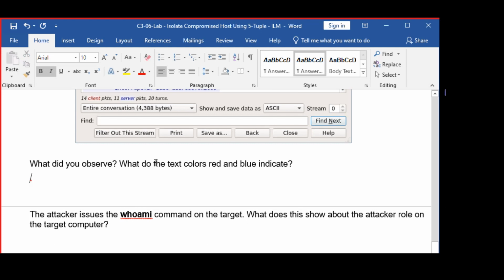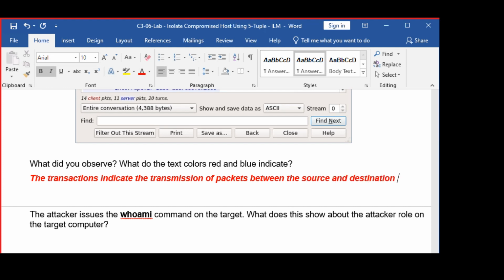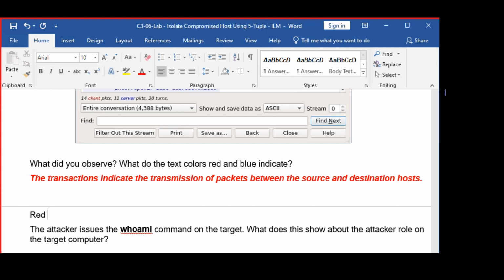The transaction indicates the transmission of packets between the source and destination hosts. Okay, what does red represent?